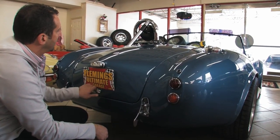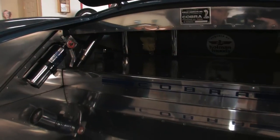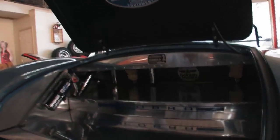All right? Here inside is actually a functional trunk. I wanted you to see this. This is all polished. Look how nicely it's all done in here too. Come on in and take a peek. Everything's riveted.